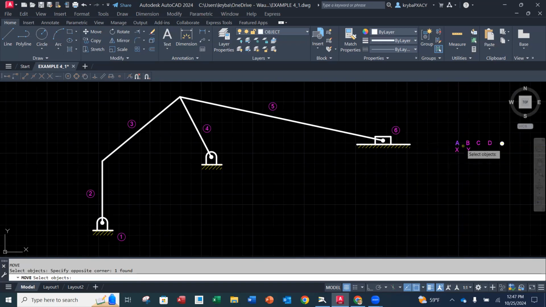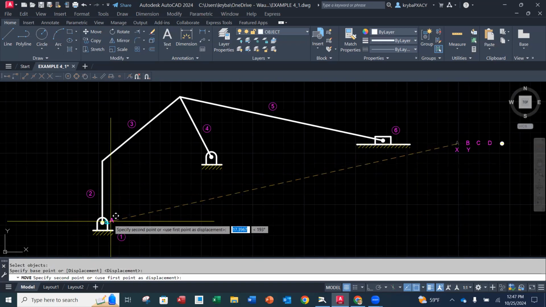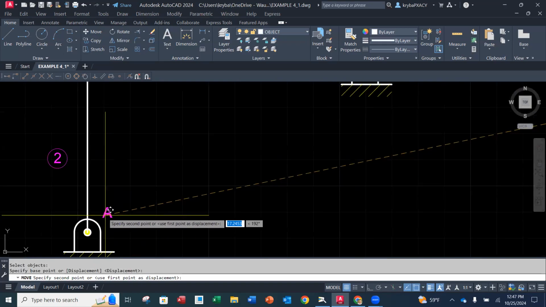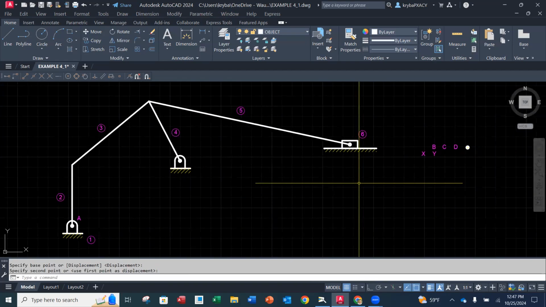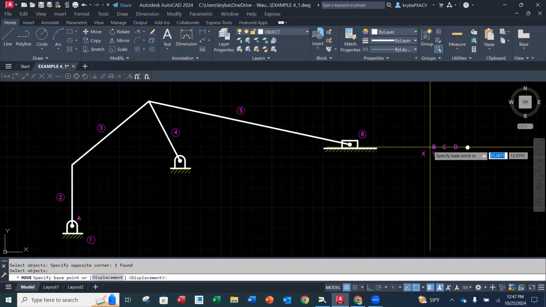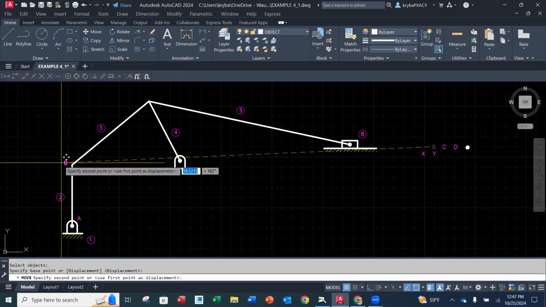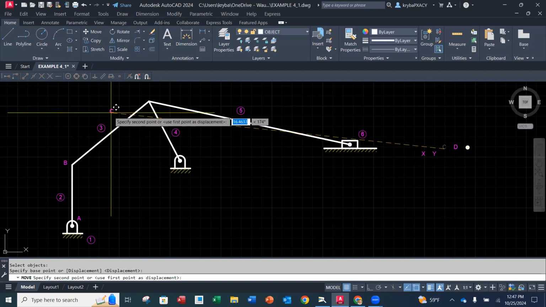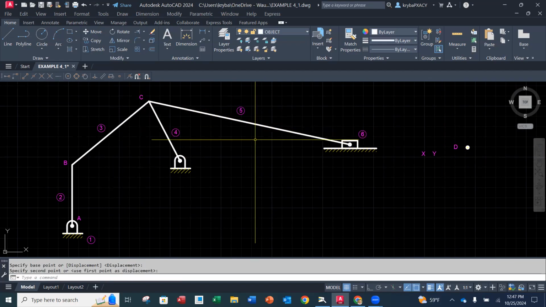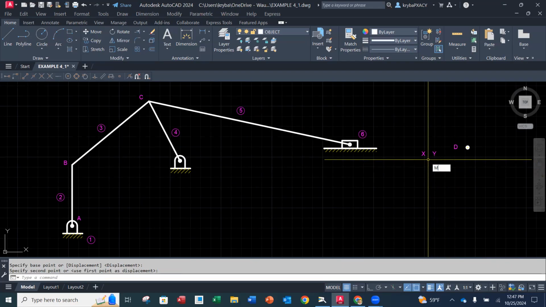Now I'm going to label my joints. So I'm going to move A. You've got to zoom in a little bit so that you don't catch object snaps. B. C. I'm using M and my space bar just to be a little bit quicker.